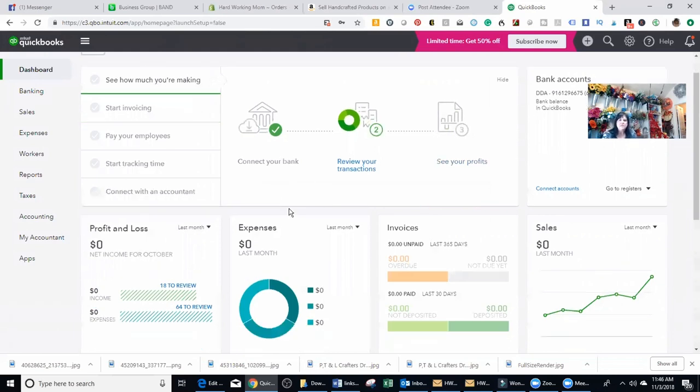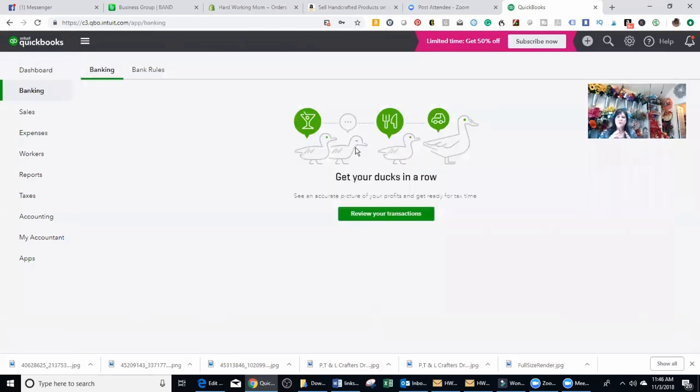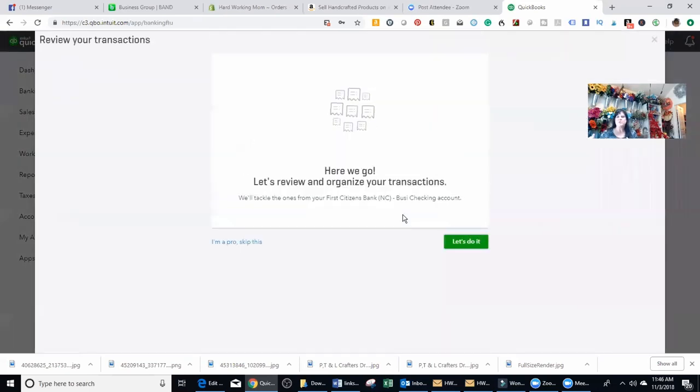What it's going to do is bring your transactions in, and then you have to review them. This is just QuickBooks saying, okay, where should these transactions go? And you need to select that. Then once it knows where to go, you're not going to have to keep coming in and doing that each time. This is one of the ways that you can automate your business.